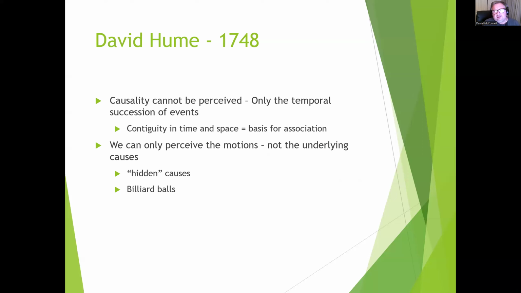But Hume argues that simply because two things happen in a sequence like that doesn't prove that the first thing caused the second thing to happen. Where have you heard that before? Remember stats. I hope you've had stats. But you've heard the phrase correlation doesn't prove causation. That's literally what Hume is saying here, right? He's saying basically that when I perceive the first ball rolling and hit the second object which rolls away, that I haven't seen the causation. What rather I have seen is the correlation, right? The senses can only provide us with information about the correlations of different events like that.